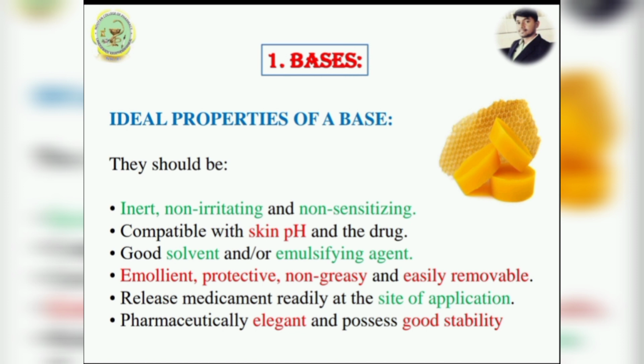When choosing the base, we select a base that is inert, non-irritant and non-sensitizing, compatible with the skin pH and with the drug, a good solvent and emulsification agent, emollient, protective, non-greasy and easily removable, releases the medicament readily at the site of application, and has good stability for the pharmaceutical ingredient. These are the ideal properties of the bases.